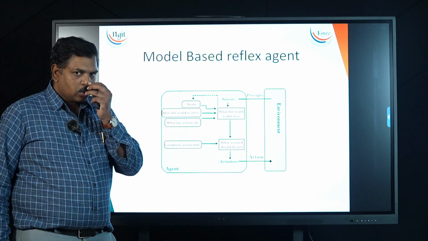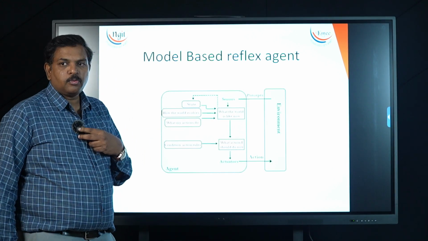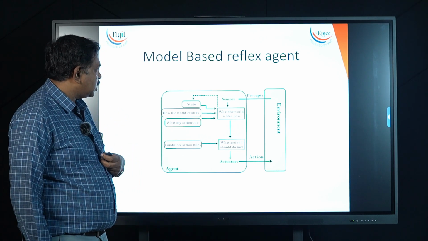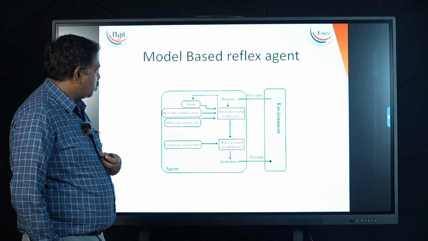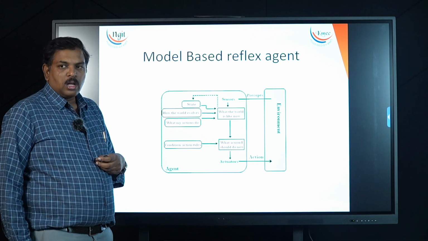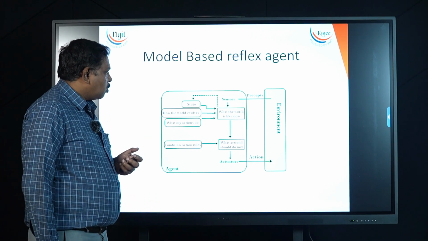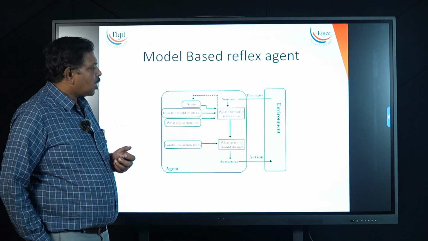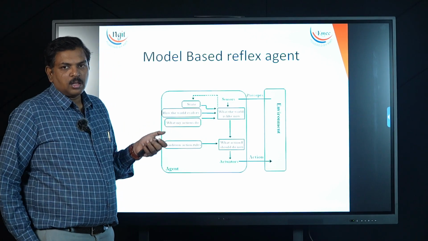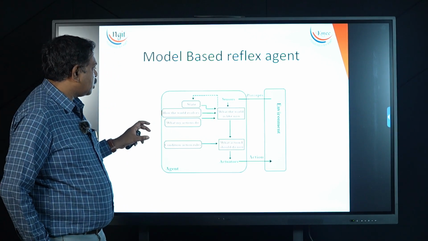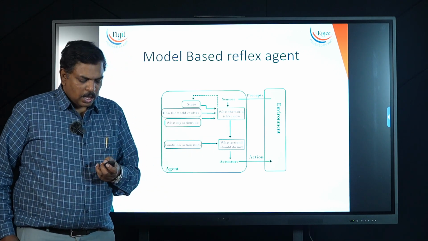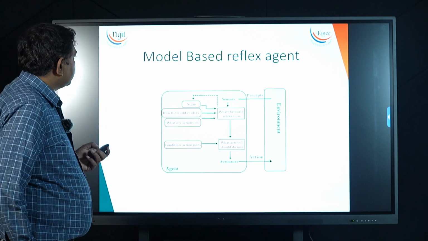In my previous case I told about the AC. Before automatically switching on or off, the agent in the AC decides who is present in the room. If I increase the AC number, what will happen to this room? What did they do previously? If I decrease the number, what will happen? Based on some calculation model, it performs the action. Every agent has some model before performing actions.